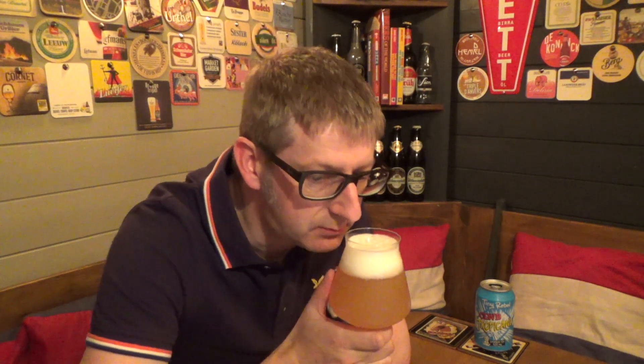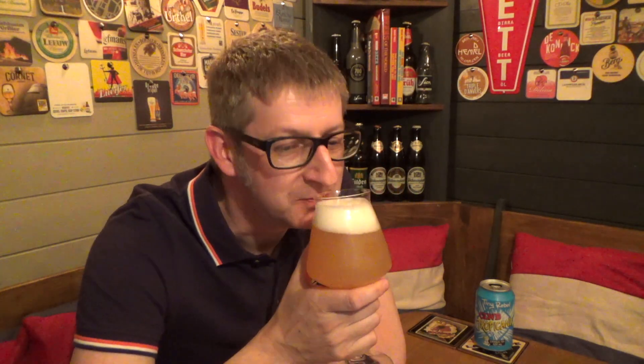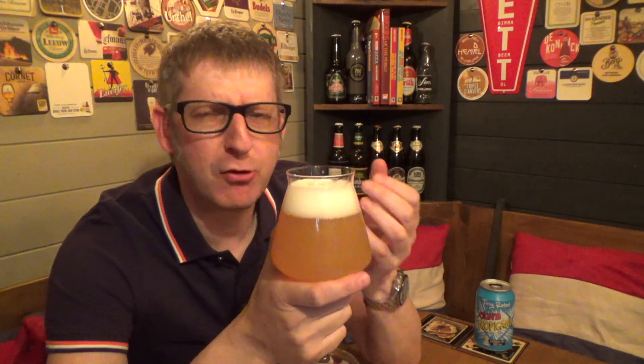Oh my god. It's juicy. It still reminds me of when I was a kid — those little boxes of fruit juice I used to take to school with my packed lunch called Ribena or similar. It's got all the traits of that. I'm getting a real big peach smell coming from this — pineapple, mango, passion fruit. It's got a really, really peachy smell to this beer. It smells absolutely divine.